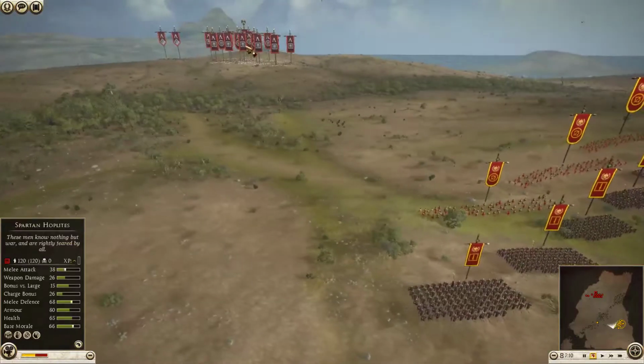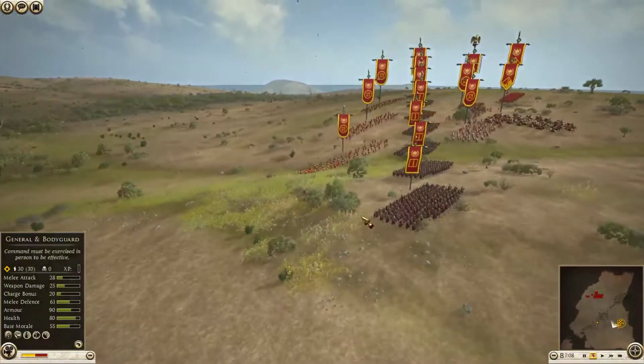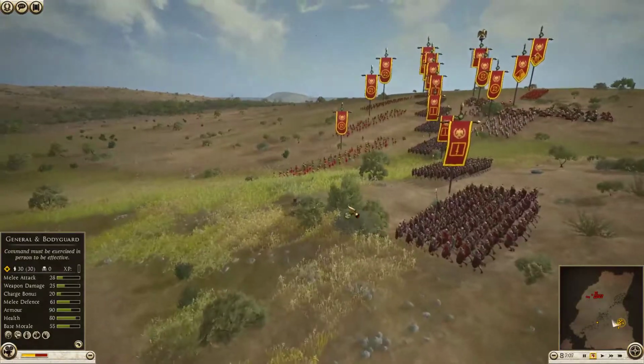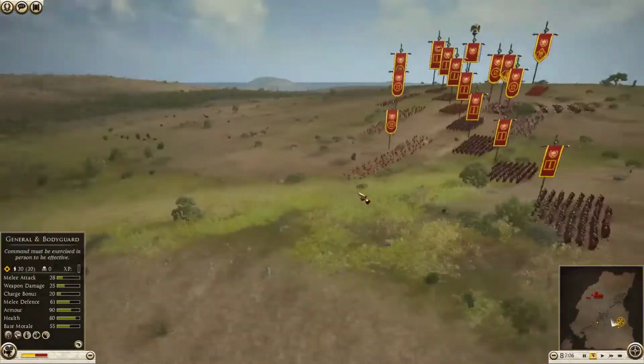Anyway, we're playing against Gravatas over here, who is, as I said, a subscriber, and we're gonna have some fun time. He's playing as Sparta, I'm playing as Rome, and let's go over to the army composition.